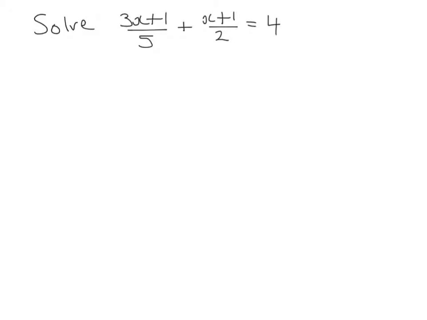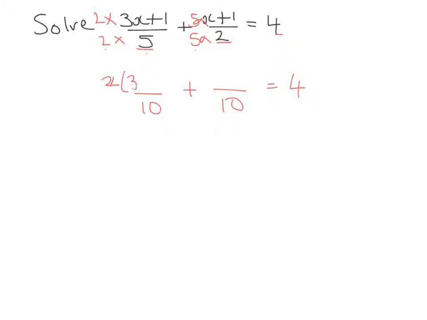Alright, now what we have here is one fraction plus another fraction is equal to 4. Okay, what we need to do is to try to find a common denominator, and then instead of having one fraction plus another fraction, have just one large fraction. So what I'll do is I'll times by 2 on the top and bottom of the first one, and 5 on the top and bottom of the second one. So I've now found a common denominator. So 2 times 5 is 10 on the bottom of my first fraction, and 5 times 2 is 10 on the bottom of my other fraction.